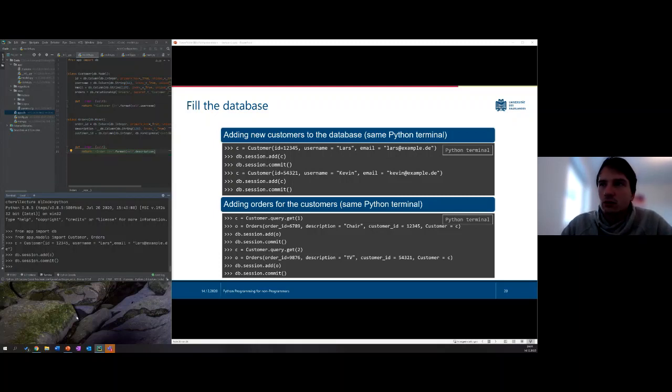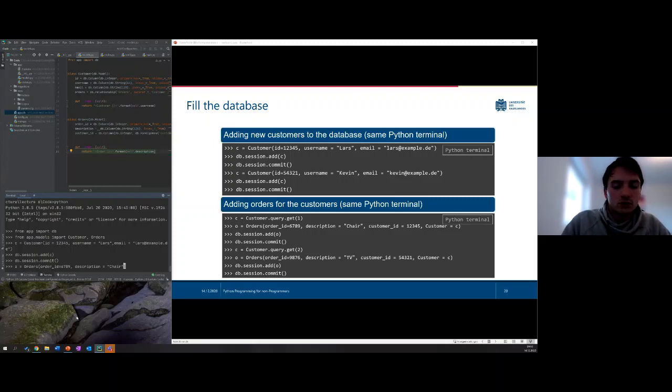Okay, so let's make an order. We have an order ID at the beginning, this order 6789, and we have a description, a chair, for example.